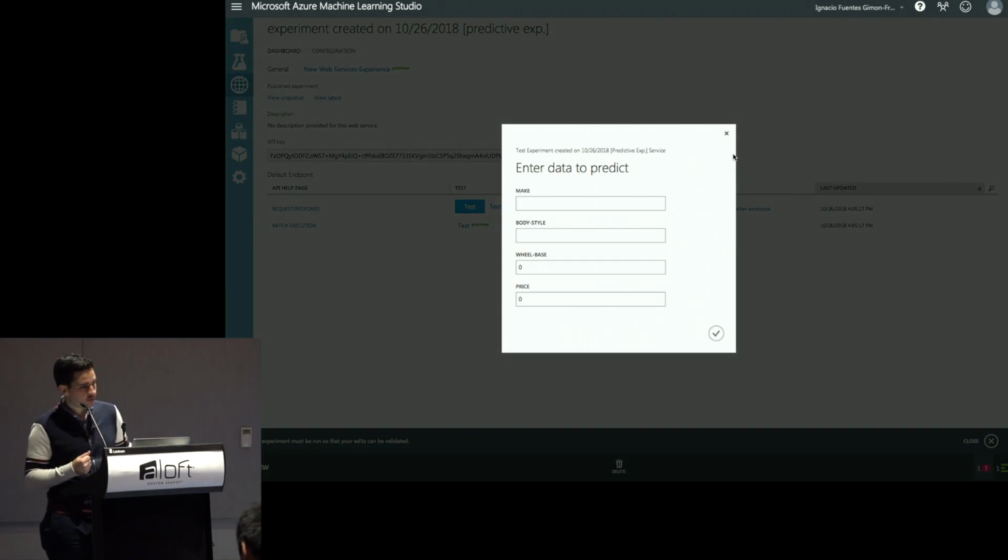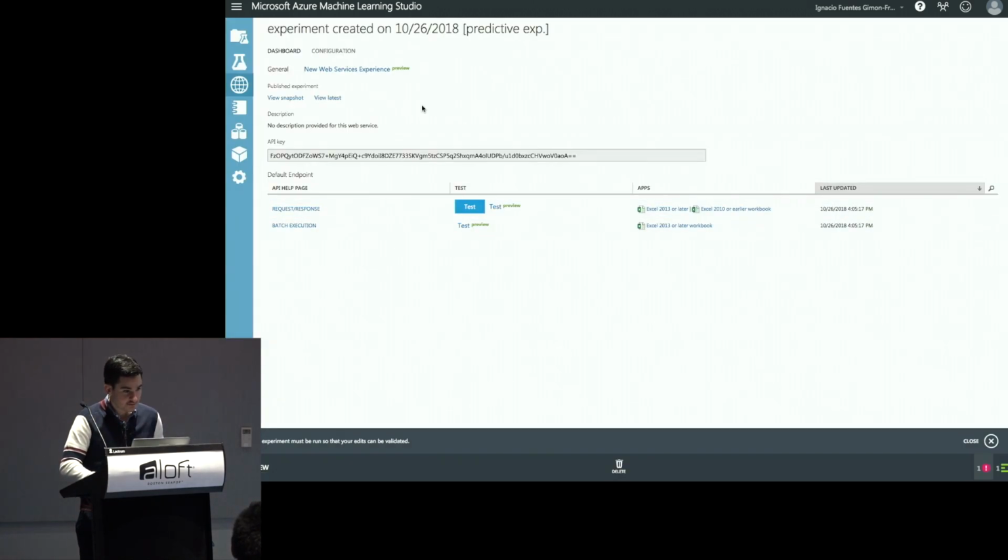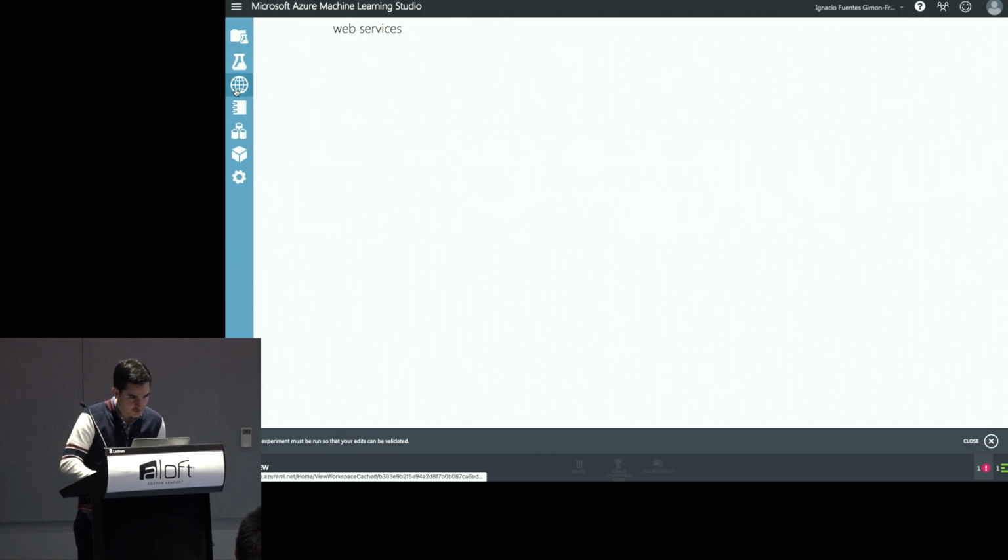One of the things that I was mentioning before, one of the things that I would tweak is that, why is it asking me for the price? The whole point is that it should give me the price. And you can, in the select columns, add a little bit of a filter so that the price column is taken away in the input so that you don't pass it. You don't need to pass it, right? So I already have one that's very similar to this one set up as a web service.